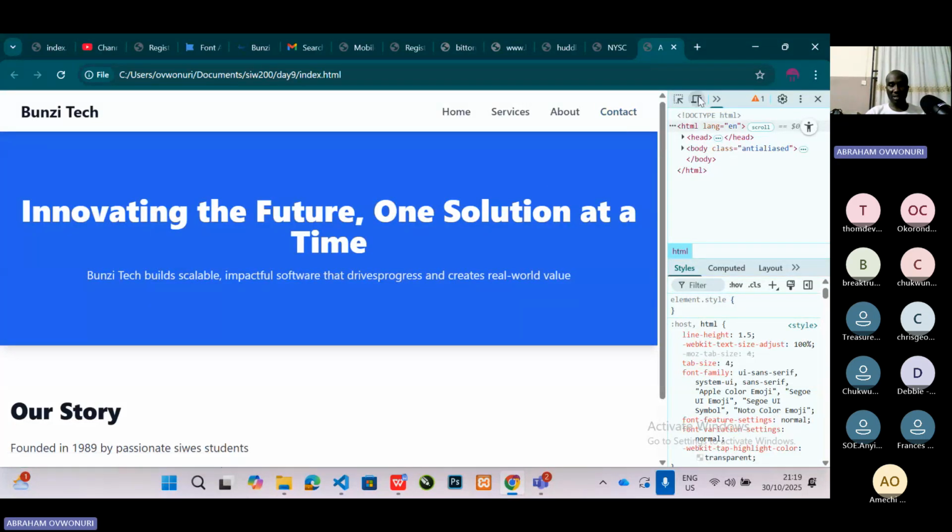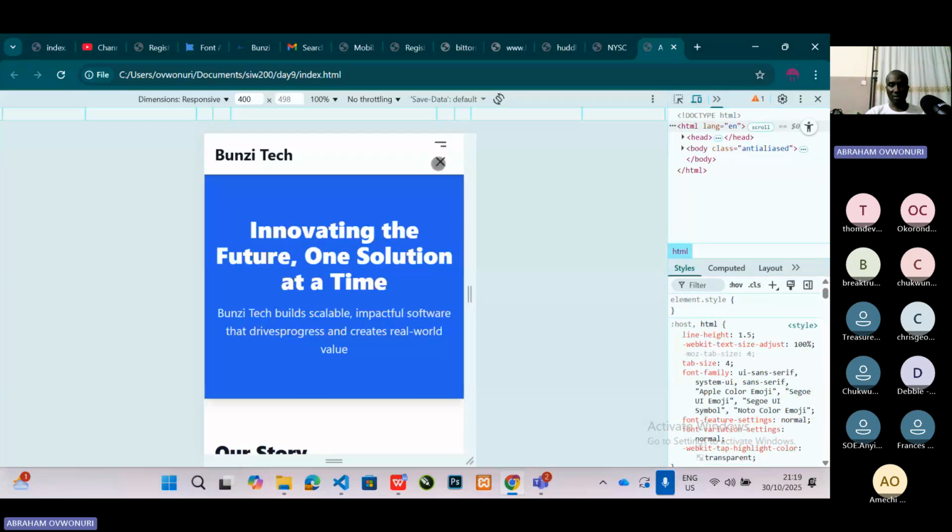Mobile first design. So what we will do at that point is that when it is mobile, we will work on it in CSS and JavaScript to make sure that it is functioning well.